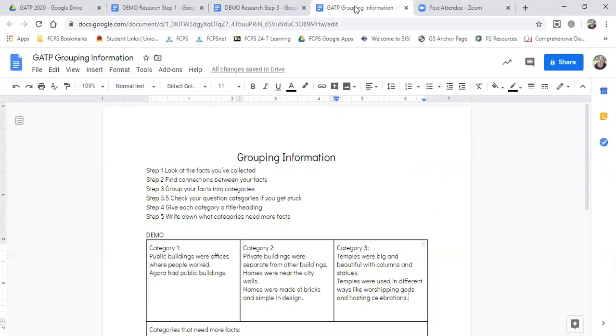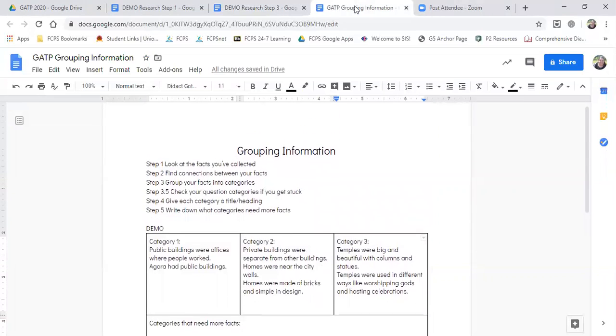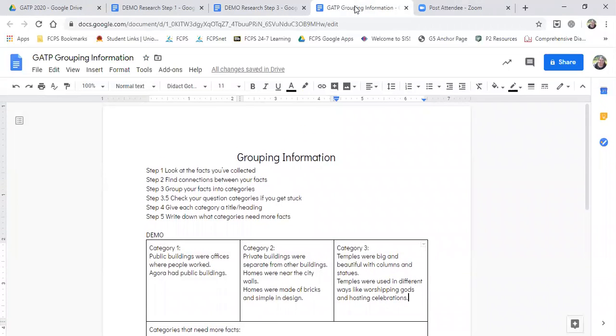So this is not 20 facts. I already know some kids in my class would be saying, Ms. Abrams, that is not a lot of information. But just to give you an idea, this category is really focused on the public buildings and some things I know about maybe those areas where they were shopping or working. These were more the residential area, residential meaning where they lived, so private homes for the people.